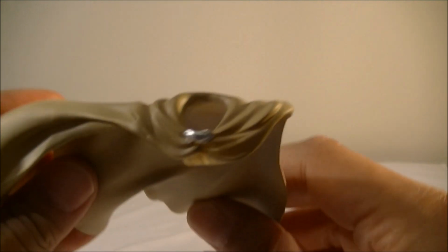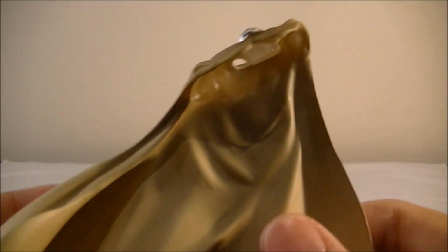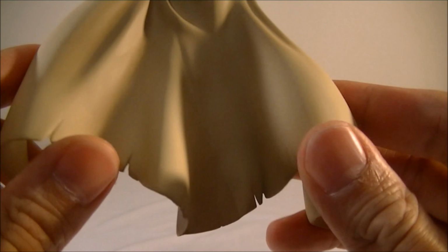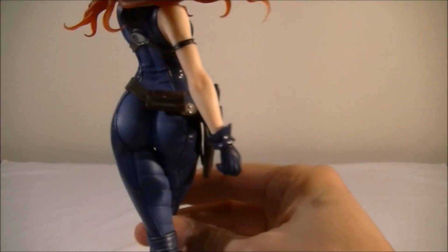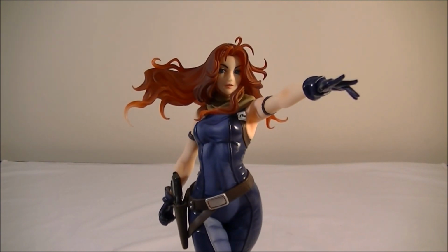And this is her cape with the front part there, and that plastic bit just slips into a slot just near her neck. The moulding on this is pretty nice, and it's got the nice torn, tattered look, and the paint app is nicely shaded, so that's all good. But the reason I don't like this is because it hides that. But we'll get to that in a bit.